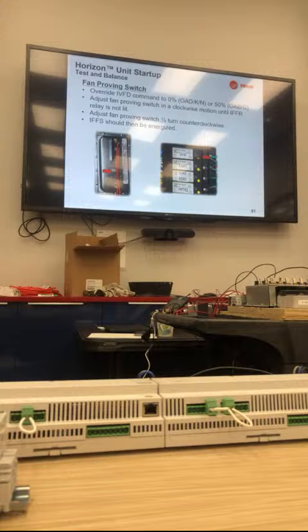At that point, I want to take my indoor fan switch, turn it clockwise until the IFFR relay is not lit. Once it's not lit, I then want to go counterclockwise a half turn, and then it should energize at that point. That tells us that is the minimum airflow, you've set it correctly, and it's the minimum airflow the ductwork is going to see. So we can set it here, but we don't have our unit set up with ductwork and static pressure. So it's not set properly.